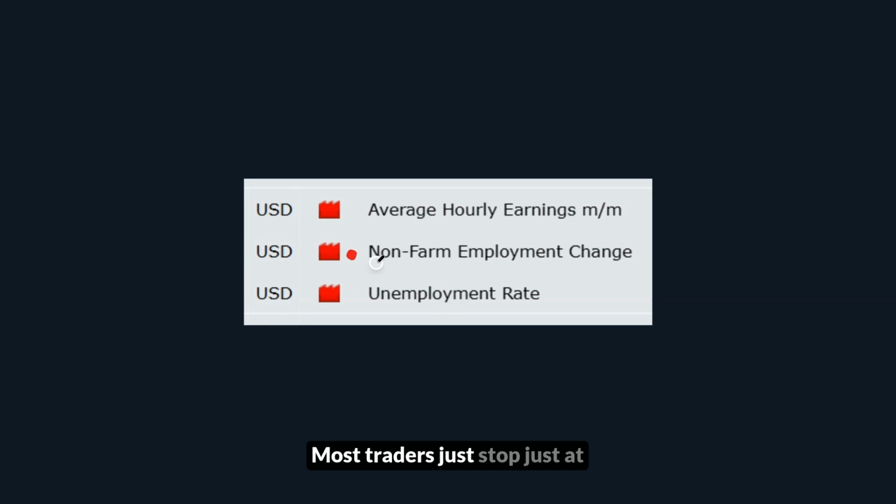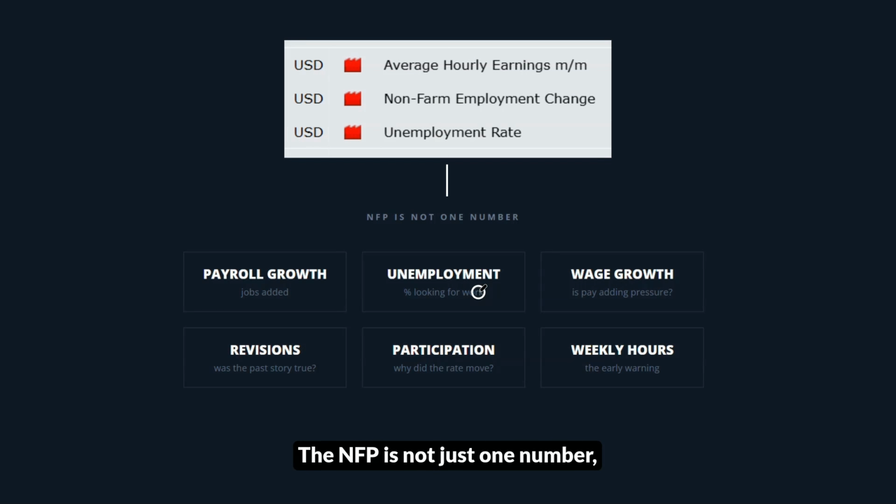Most traders stop at this number and the unemployment rate, and that's all they know about the labor market. There's a bit more to that. The NFP is not just one number, but a package of numbers. The first part is the payroll growth, the headline NFP, whether it's 100K, 150, and so on. The second number is obviously the unemployment rate. Then you've got wages. As I've explained, wages are often overlooked, but very important for the inflation story.